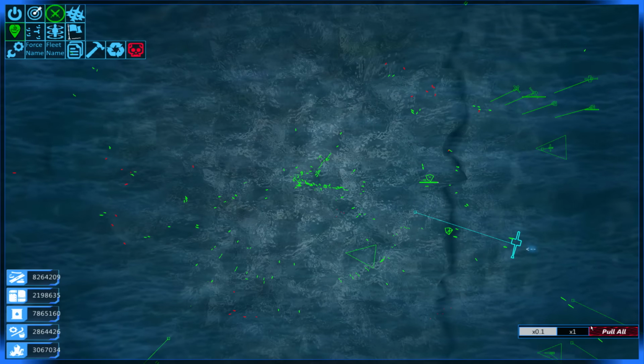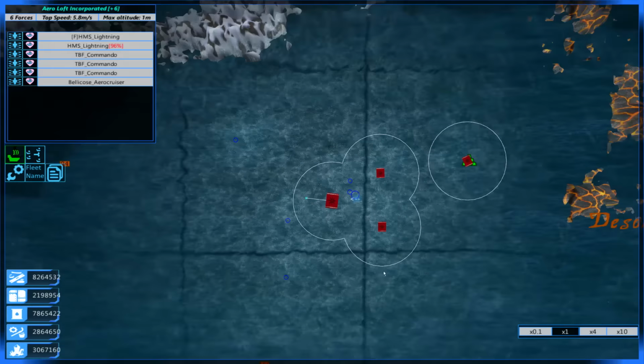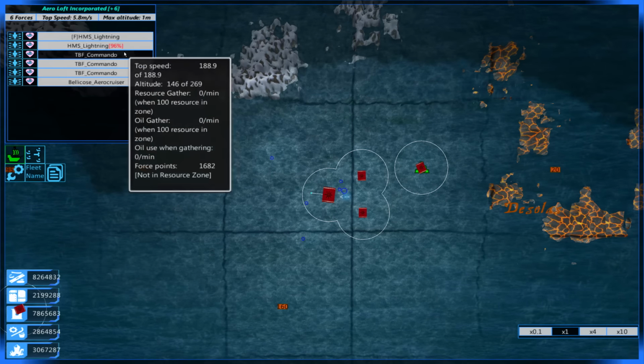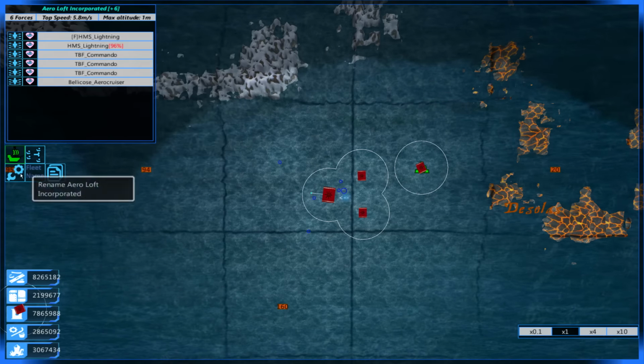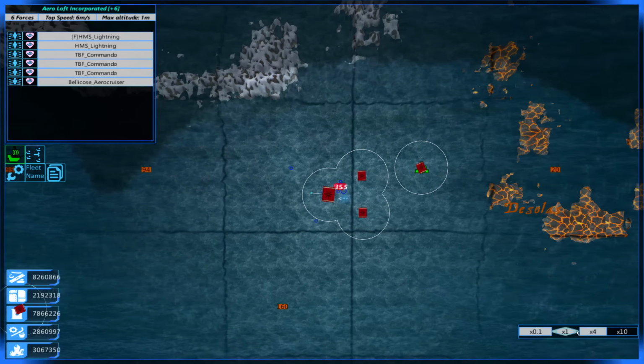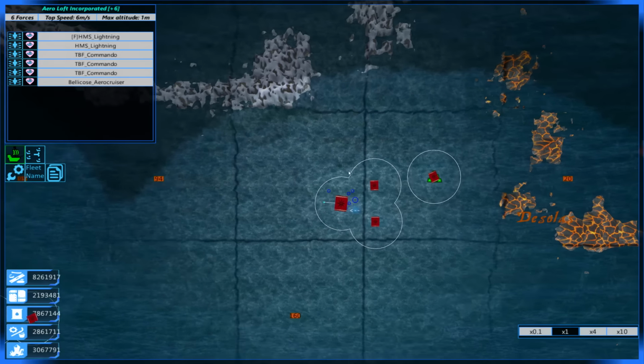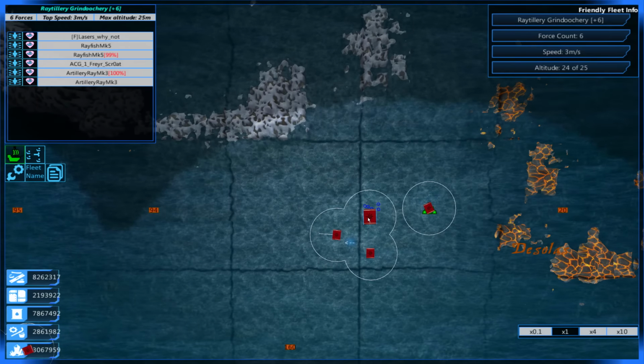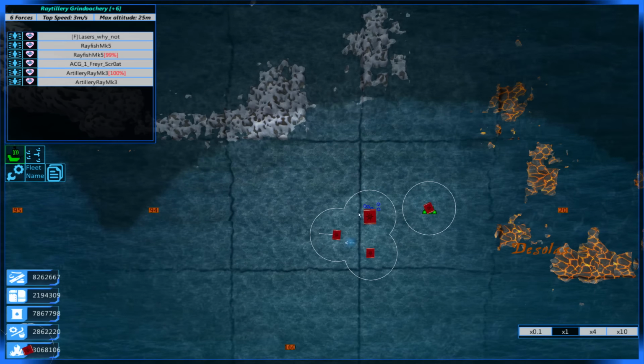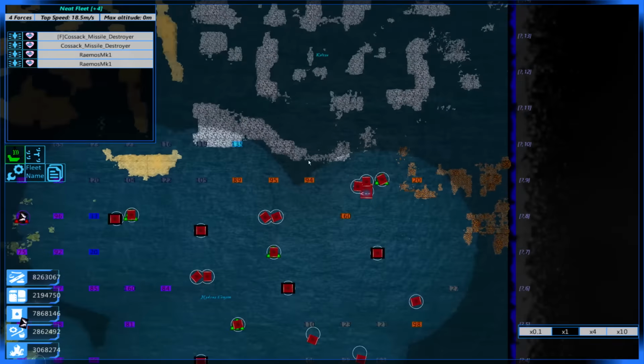All right, look at that. Success. Mission success. Let's zoom out and take a look at that. We really didn't do bad. One of our Lightnings got down to 96%, but that's no biggie because we can heal up real quick. We still have 2.1 million metal, so we're doing all right on that front. We are doing A-okay.